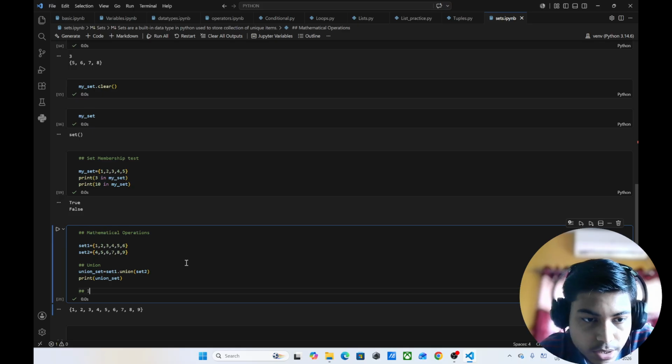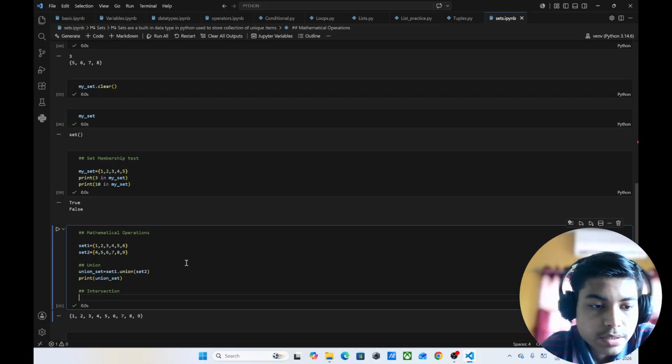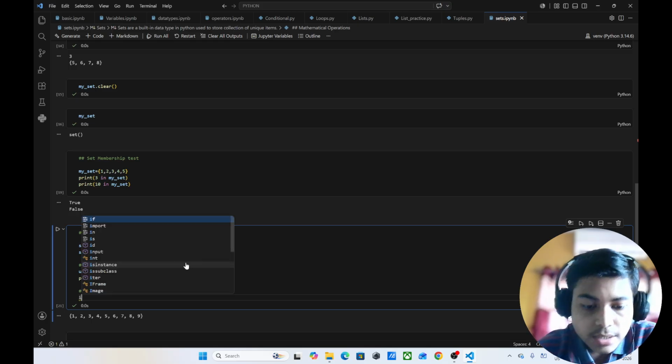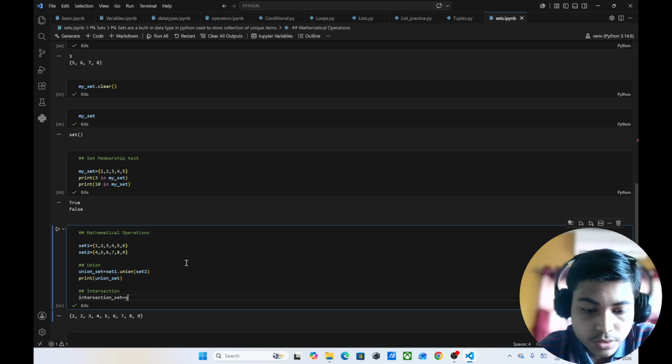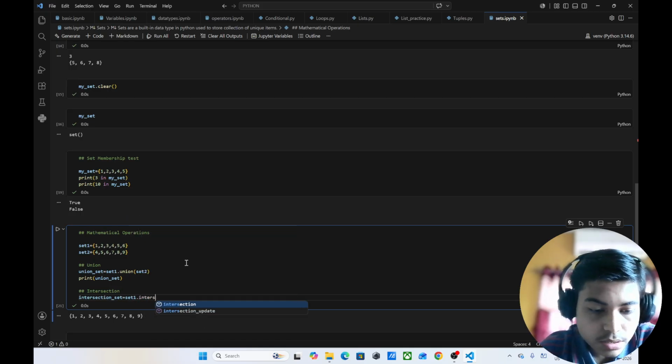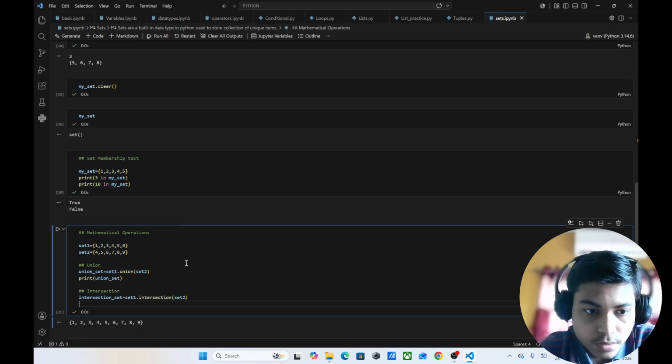Now intersection, performing the mathematical operation. intersection_set equals set1 dot intersection set2.